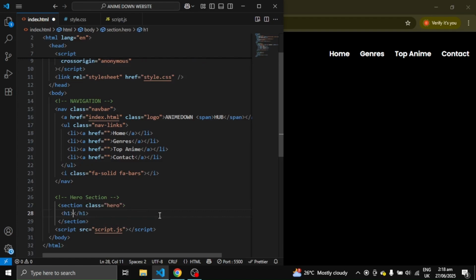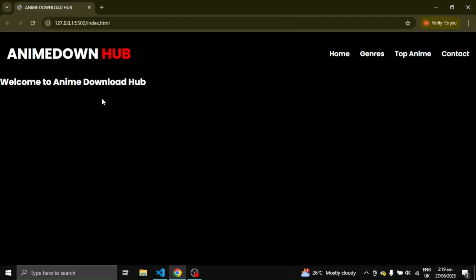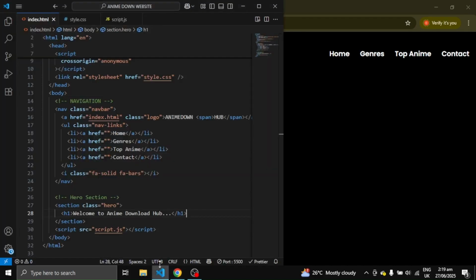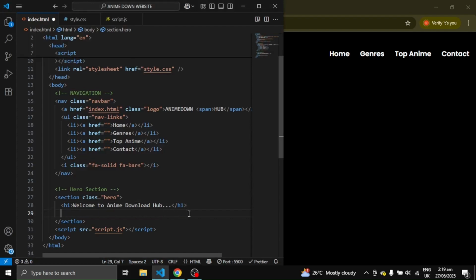First, create an H1 element with an inner text of Welcome to Anime Download Hub. And it appears over here. Then we add a paragraph element with some inner text.